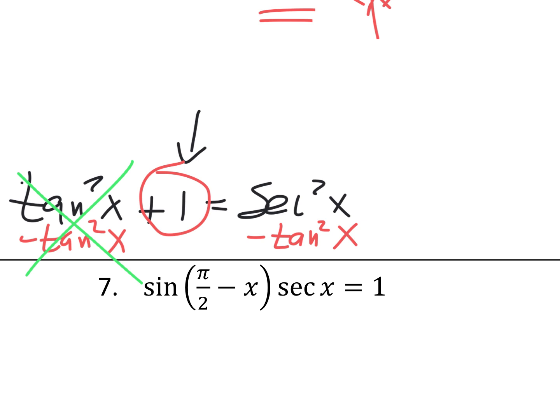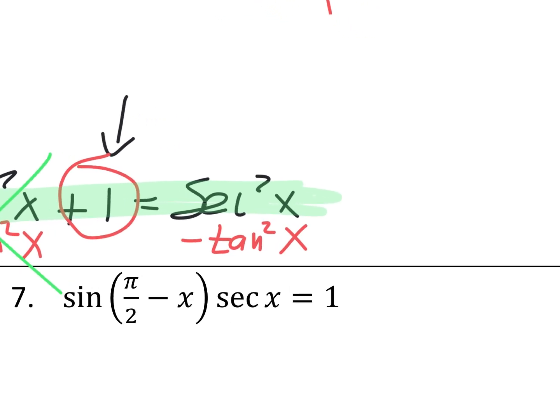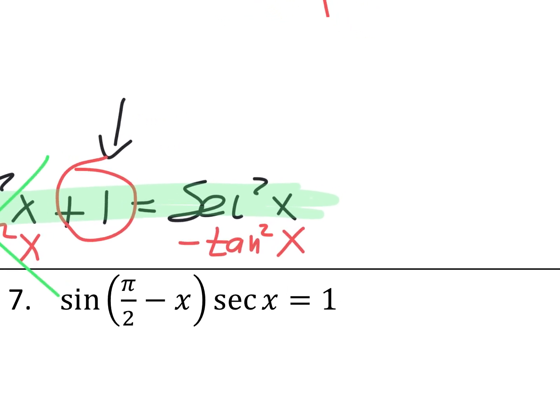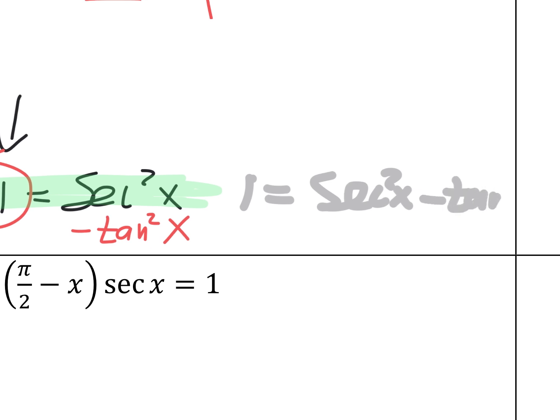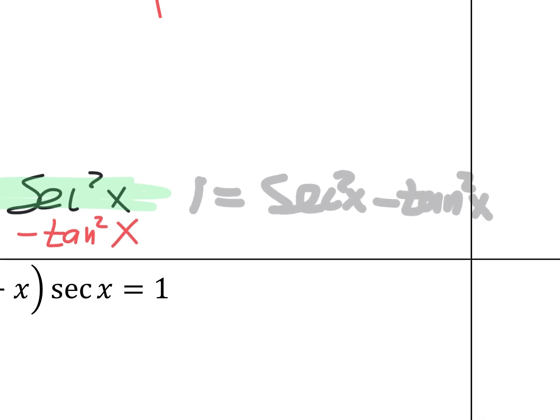It's not on the sheet anywhere, or is it? It's on the sheet, it's just rearranged. See what happened there? I took something from the sheet. This right here was on the sheet. And then I just rearranged it. And I said 1 is now secant minus tangent. So is that something I can do from the sheet? Yes. You can say that wherever you see a 1, you can put secant minus tangent. And that is going to work.